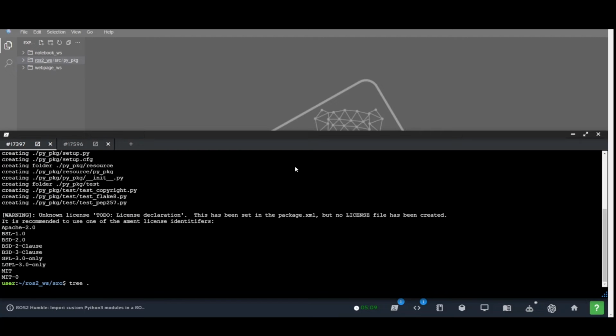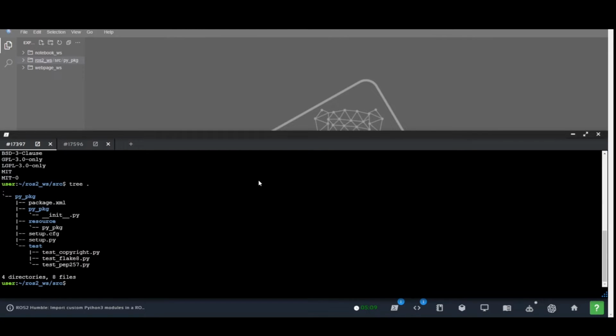As expected, the directory structure should look like this. Now, I'll next add custom Python modules that I want to import under the directory with the same name as the package.